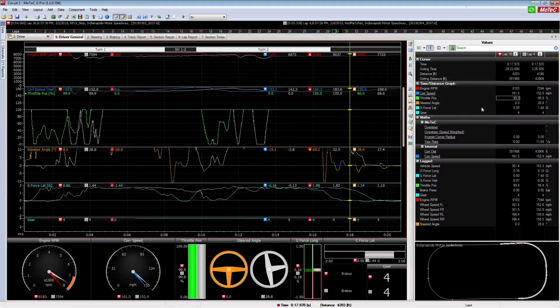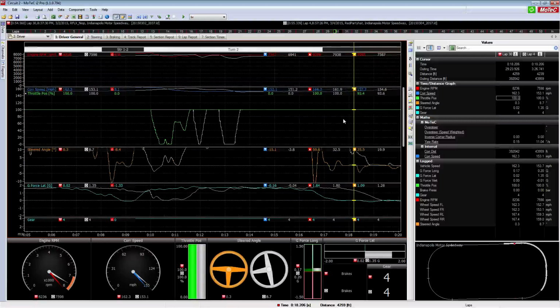He's beat him. And you can see right here is 162. And the other guy, if you want to round it off, 161 and 162. That's a lot of difference in speed. And this is out of the exit of turn 2. Okay? That's out of the exit of turn 2. That's your straightaway speed. It's already about 8 miles an hour faster.